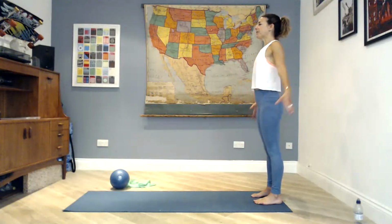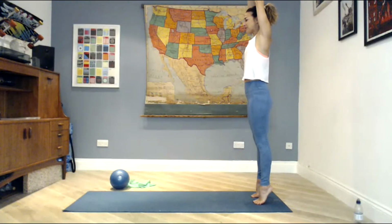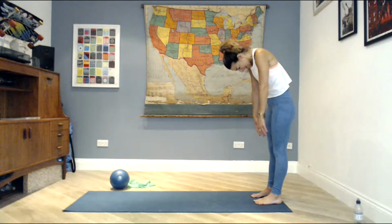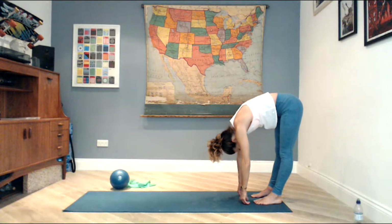Good. Now take a deep breath in, reach your arms overhead. Draw the abdominals, think about your rib to hip connection, and then float up onto your toes, just finding your balance, lengthening through the fingertips, and then reach your arms out to the side as you drop your heels down to the mat. Drop your chin to your chest, round your spine, and start rolling down over your legs, just scooping the belly button in as the head and shoulders go down.